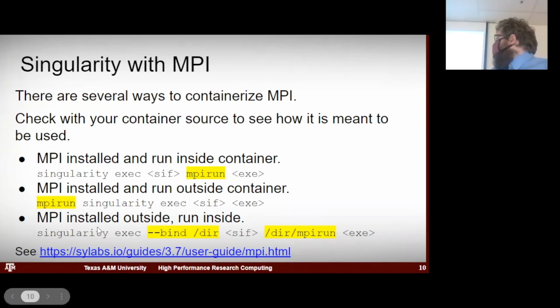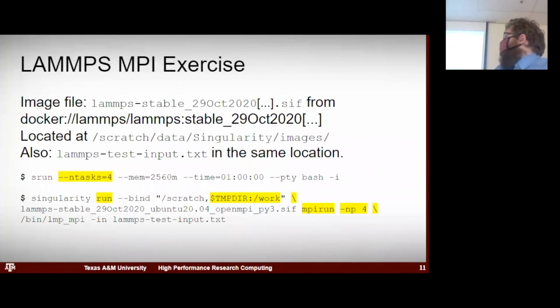And then for the third one, this is an example where MPI is installed correctly, and then inside the container it's running, which means it should interface with the program correctly. But then you have to do the extra work of setting this stuff up. So all three of these methods provide their own difficulties.